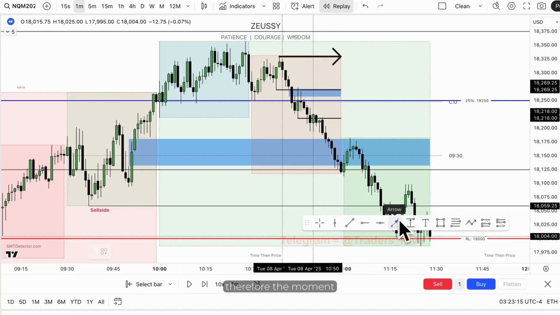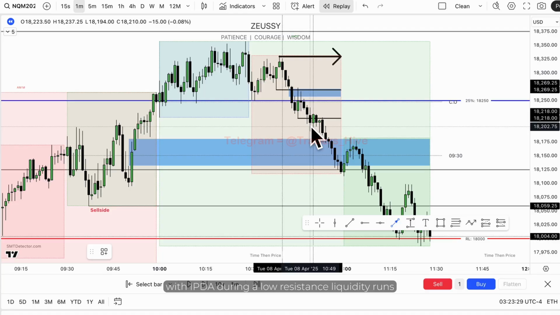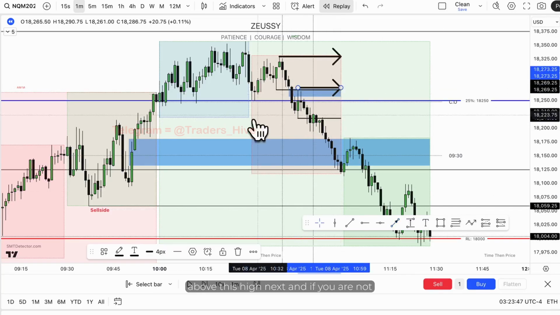And therefore, the moment the price displaces lower here, and this comes back to what I outlined with regards to what happens in a low resistance security run towards the upside, but now inverse since we're looking at the sell program, it's a matter of aligning yourself with IBDA during low resistance security runs, where every single expansion is going to get followed by a retracement, is going to get followed by an expansion. Whenever that second expansion occurs, you want to see the retracement leg which occurred function as resistance price. Therefore, your stop loss can be placed above this high next.